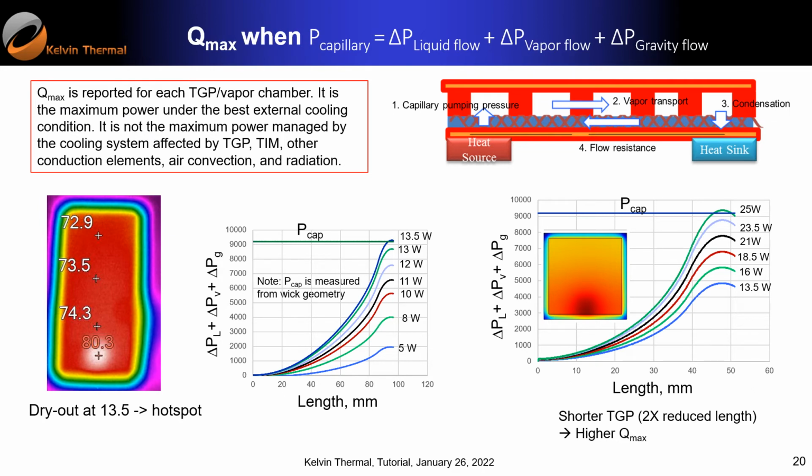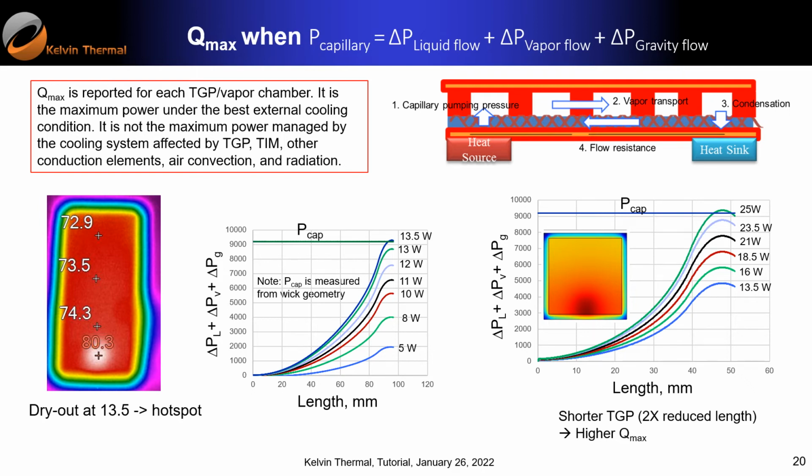So at this power, the capillary pumping pressure, you see there's an evaporation. This capillary pumping pressure serves like a vacuum. So this pumping pressure will pull liquid water back to this hot region. This pumping pressure corresponds to the porous medium, the porous size. This pressure will drive vapor transport, and also pull liquid water back.